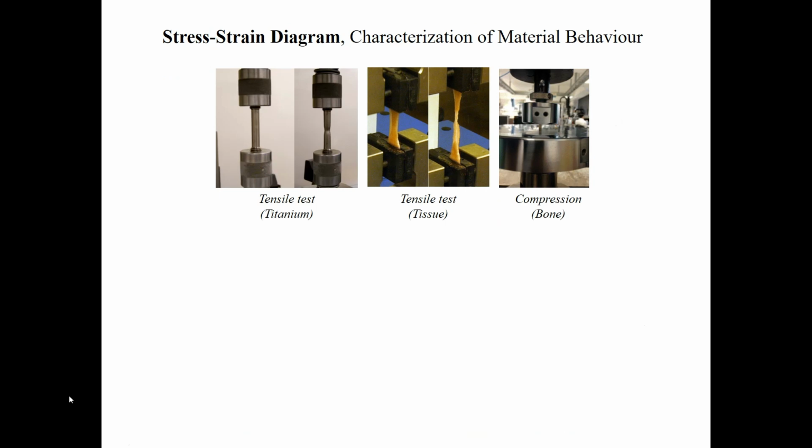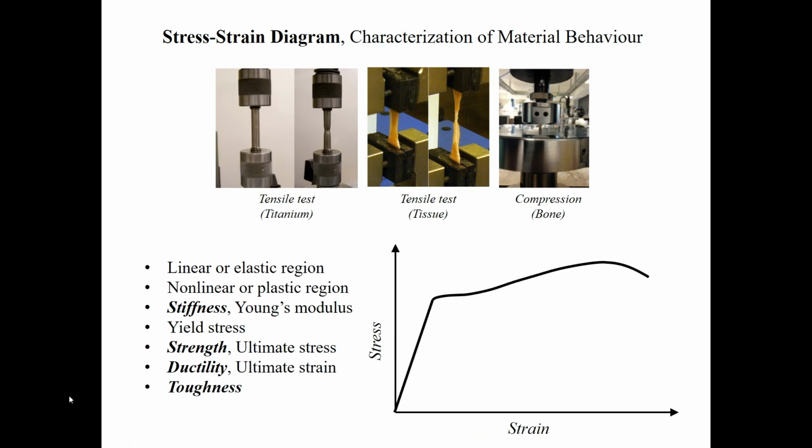For a specific material, the relationship between stress and strain is obtained from experiment. In an experimental test, a specimen of the material is subjected to a simple mechanical condition, such as tension or compression. During the test, associated values for the force and displacement are recorded and converted into stress and strain. The stress-strain curve shows the material characteristics such as elasticity, ductility, strength and toughness. For most materials, the curve consists of two regions. The linear or elastic part in which the stress-strain relationship is linear, and after removing the load, the specimen goes back to its initial shape.